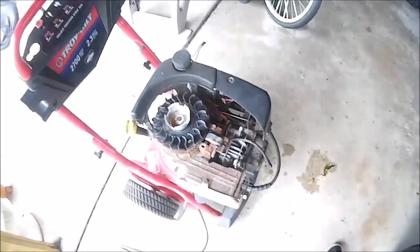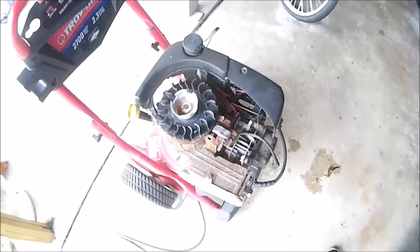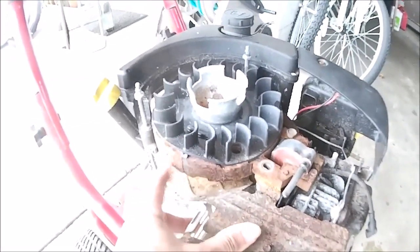Okay, so looks like it might have found some problems. The coil's really rusty, and so is the flywheel. This happens on a lot of pressure washers since they're exposed to water a lot. Water gets in there and rusts this up. They don't put a coating on this, which I've never understood.